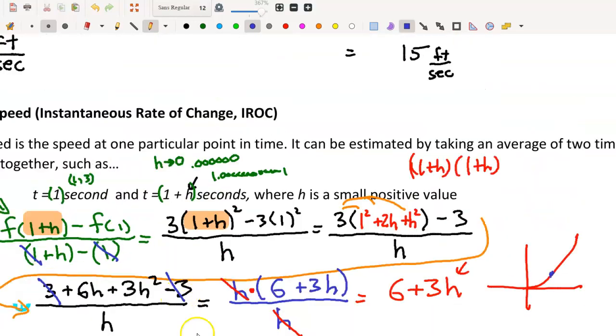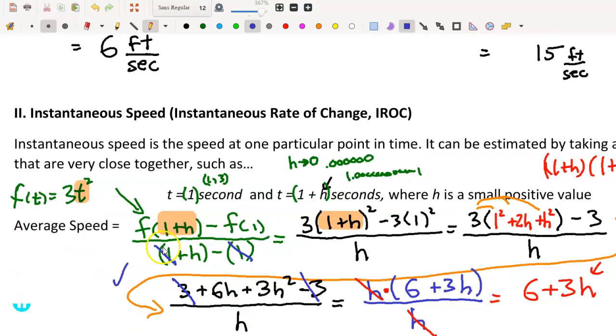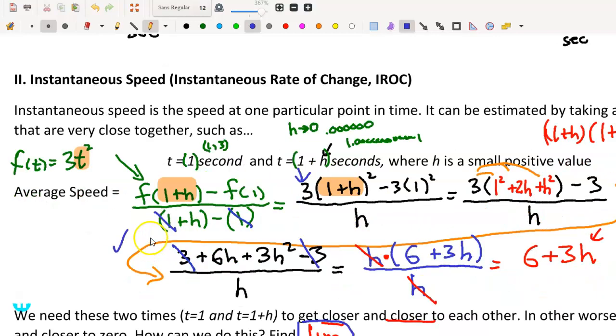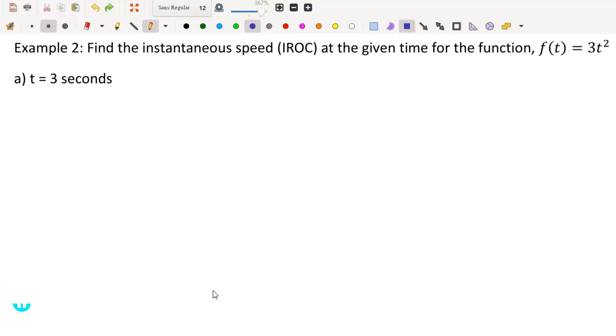So the function will change. Again, on your homework, it'll change what it is. All of them are 3t to the second, so you'll see this number might change. It might be to the third power on different problems. Just how you evaluate these functions and plug things in is what you're practicing. I highly recommend, well, I'll show you on the next thing here. So let's flip it over and do one more. I'll do one with less talking. If you want to go ahead and try it on your own and just follow along, you can. If you want to just see one more completely worked out, you can do that too.